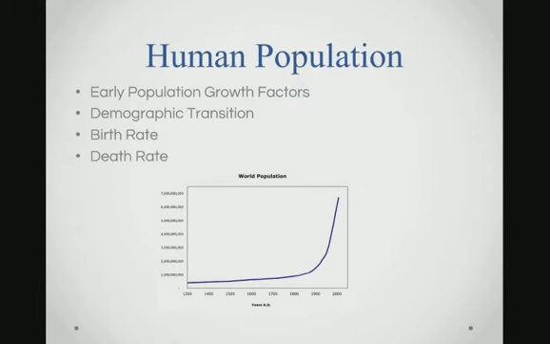In the 1700s, we began to understand what made people die, what made them sick, and how to avoid a lot of the illnesses that people get throughout their life, and people started living longer. So in the first stage of this rapid population growth, the death rate really went down, but the birth rate stayed up. We still needed lots of workers on the farms. We needed our kids to help out in many different ways. So the birth rate stayed high, the death rate went down, and the human population started to increase.